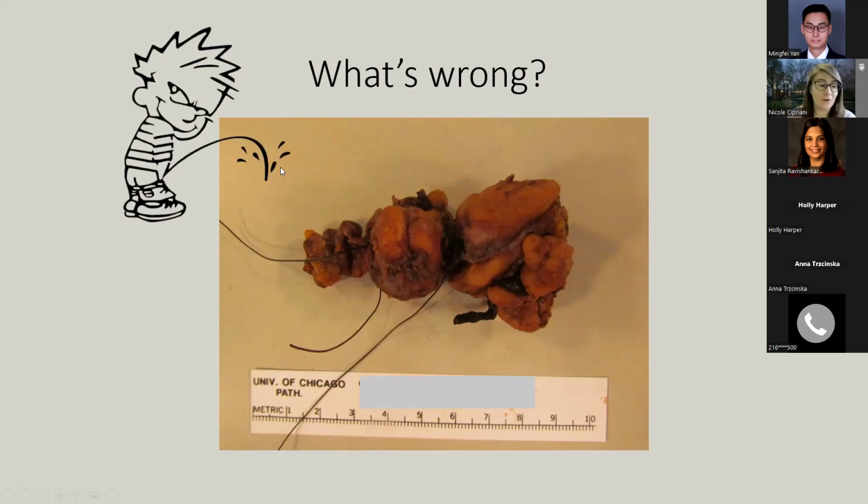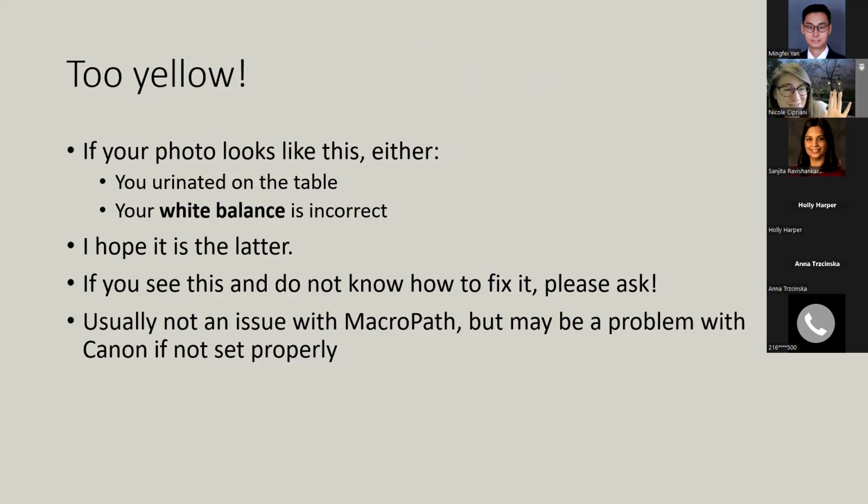I just had this image of, wow, it looks so yellow. It's like, did you pee on the table? So yes, it's the white balance, it's the light settings. I have had days where somehow the white balance and settings got adjusted and every single photograph taken that day was just yellow and it was disgusting. So if you end up seeing tonal issues, we can fix it, right? We can fix the white balance, we can fix the exposure, we can fix the lighting settings.